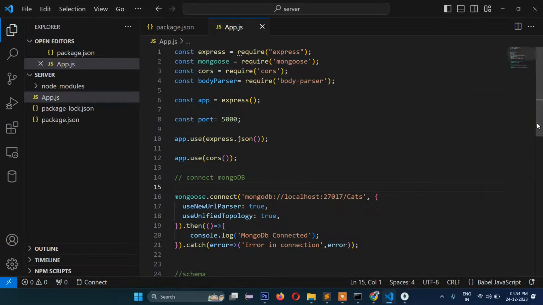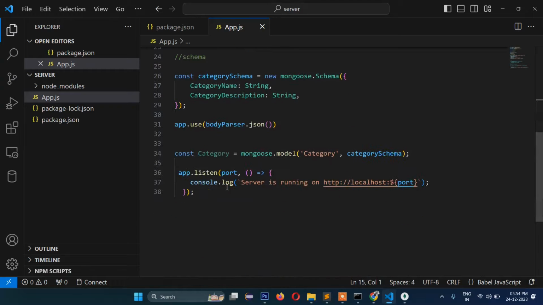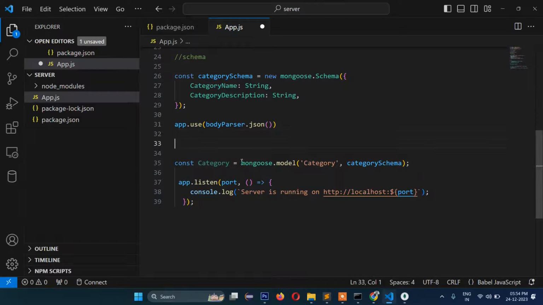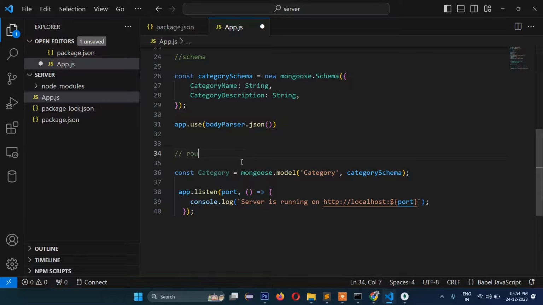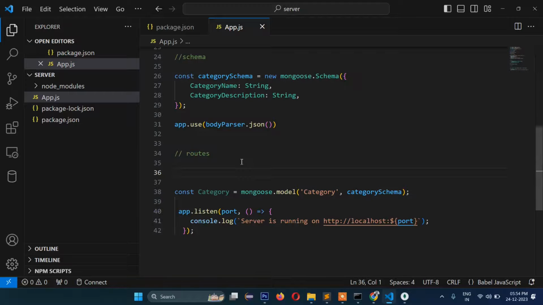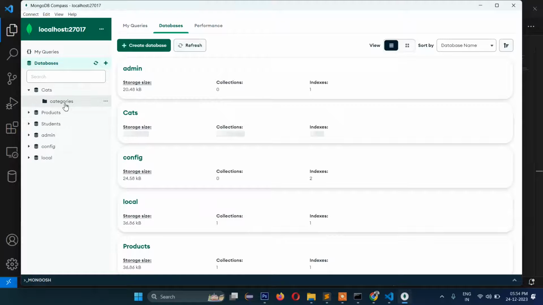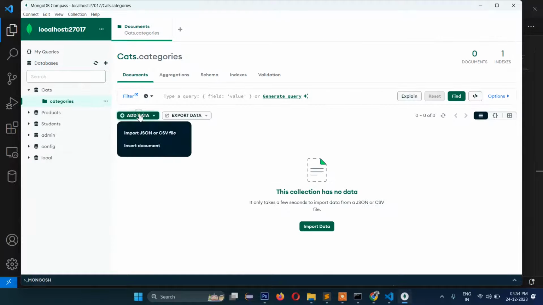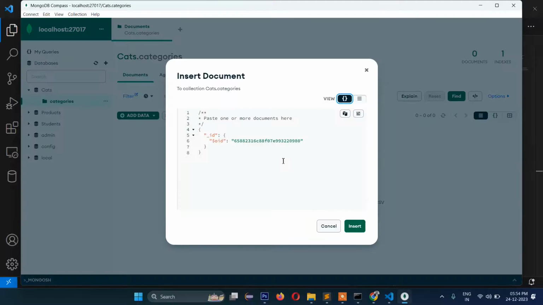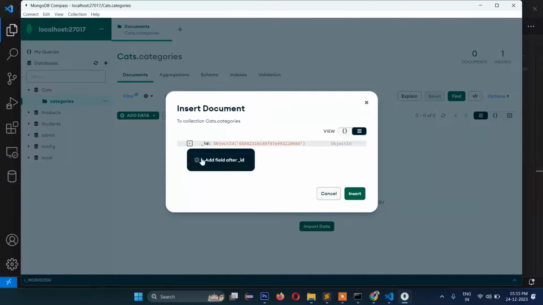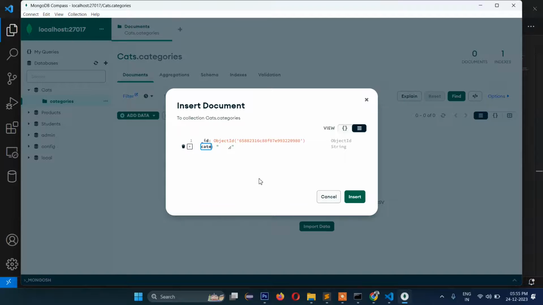Now let's create the routes here. For the time being, let's go here, click on this and manually add some data in the collection. Click on this one, and then right here category name, chocolate.